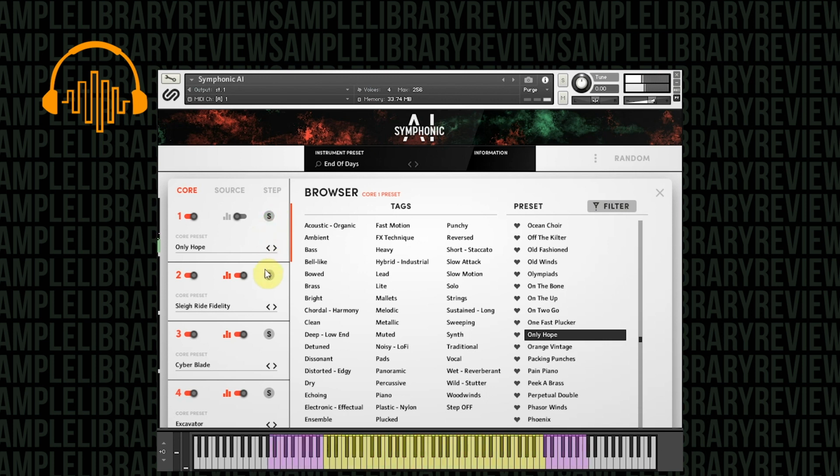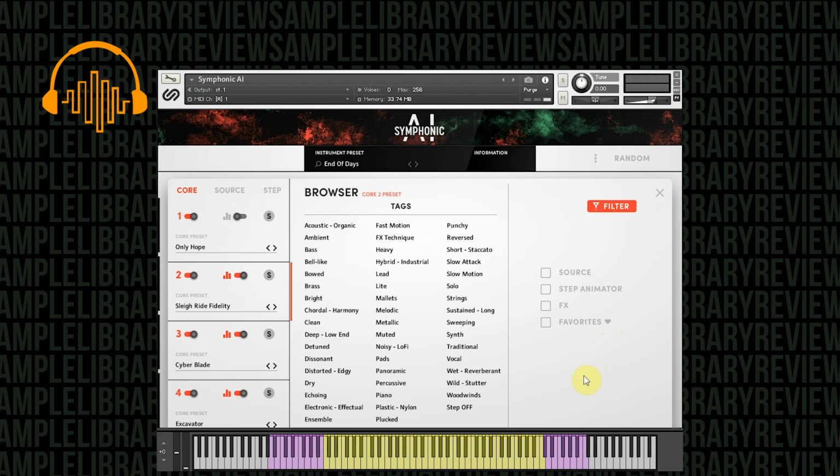Or maybe that's not the one you're looking for. It's one of the things I love about this instrument is that with those different sound cores, when you hear a sound, if you only like part of it, you can deconstruct that sound really easily to find the part you like and just roll with that, which is really nice.